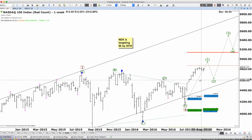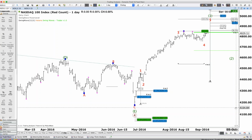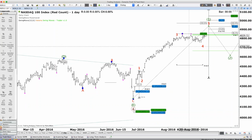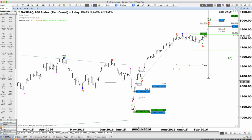As we get down to the daily, we're going to break this green wave 1 apart, which should be in 5 waves. So let's go from the weekly to the daily. You're just looking for a familiar chart label. And there it is, green parentheses 1. Remember, red 1 or wave 1 is always a 5-wave move. So we just got to find 2 big corrections. Decent sized correction here, and kind of pathetic, but that's all we have to work with in wave 2. So there's 1, and there's your first correction. There's your next sizable correction for wave 4, and we have 1 more move up in 5.